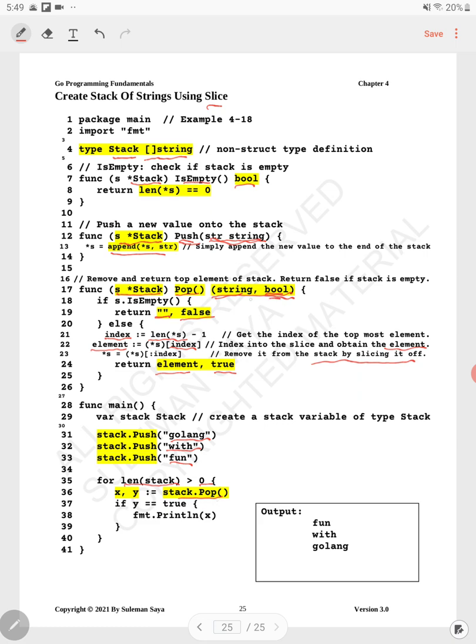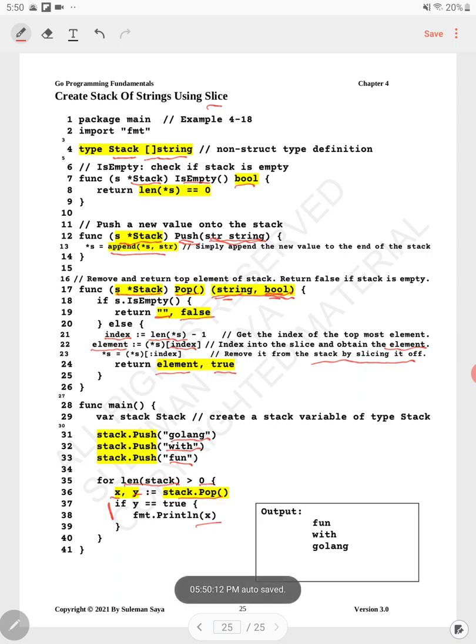One is a string, the other one is a bool. So x will hold the string, and y is a boolean, so it will hold either true or false. If it is true, that means there was something in there, so it will print. If it is false, then it is not going to come into this if statement, and it will go to the next one.